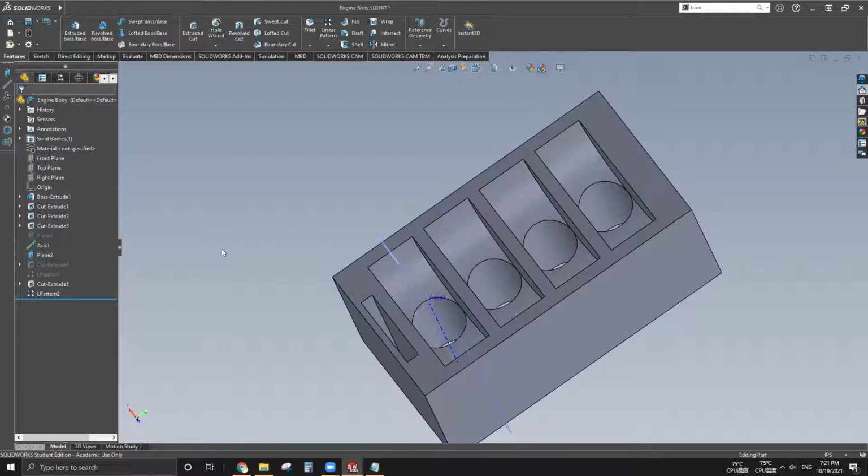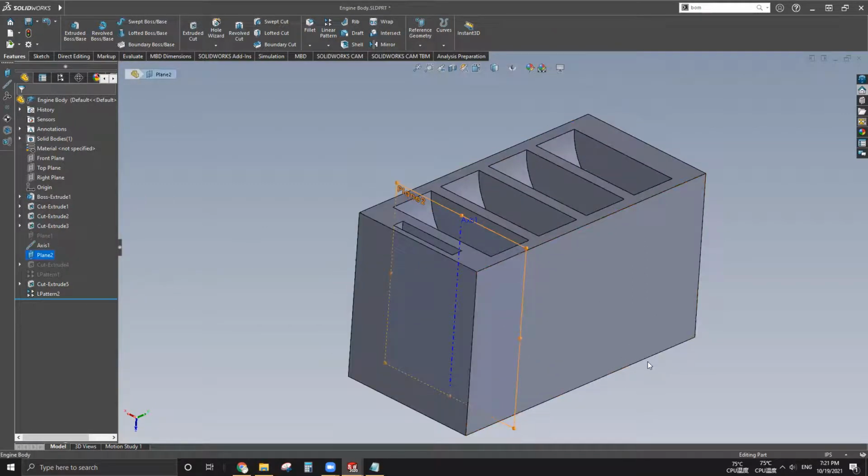Plane. I think it was plane 2. Will we still need to make that plane if we do it the second way that you showed us? Yeah, so the second way, everything is based on plane 2. And the first way, everything is based on plane 1. I made the 2 planes just to show you guys 2 different methods. So plane 1 is for the first method, plane 2 is for the second method.